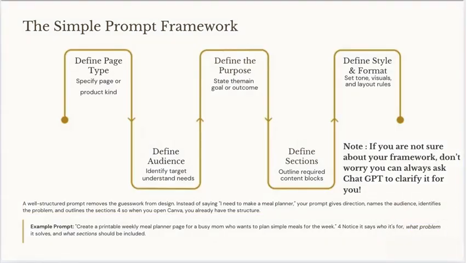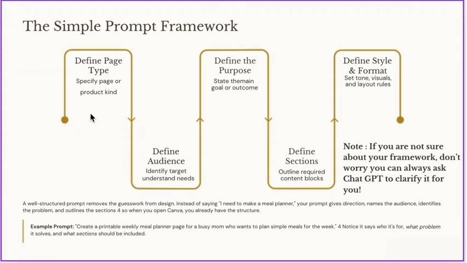A single prompt framework when doing these planners: define the page type, specify page or product kind, define your audience, so identify your target audience and understand who you're targeting when you're making these planners, just like we just discussed, a single mom that's on a budget that only wants lunch and dinner. Okay, define the purpose, state the main goal or outcome, define the sections, outline required content boxes, and define the style format. Set the tone, visuals, layouts, rules.